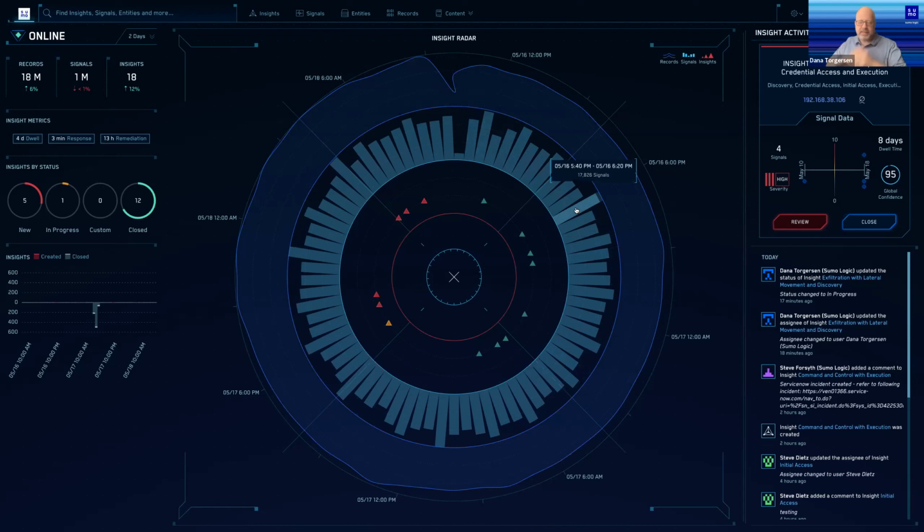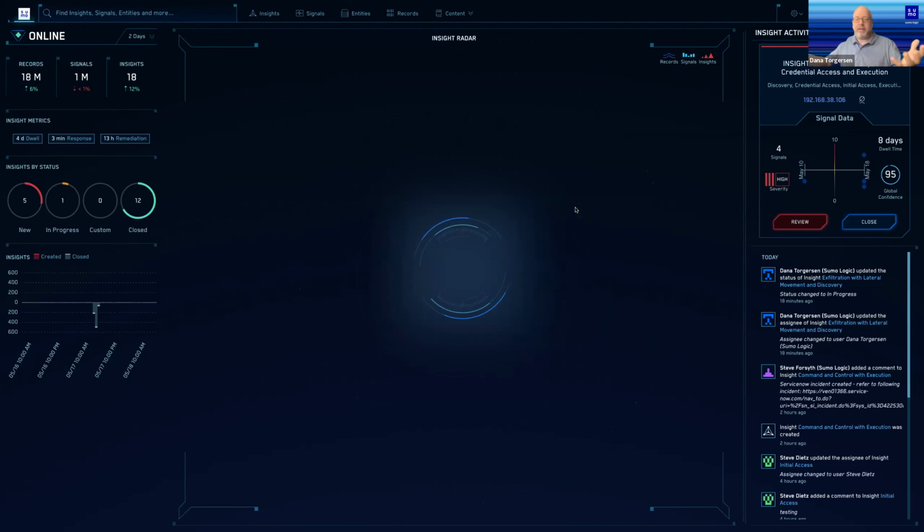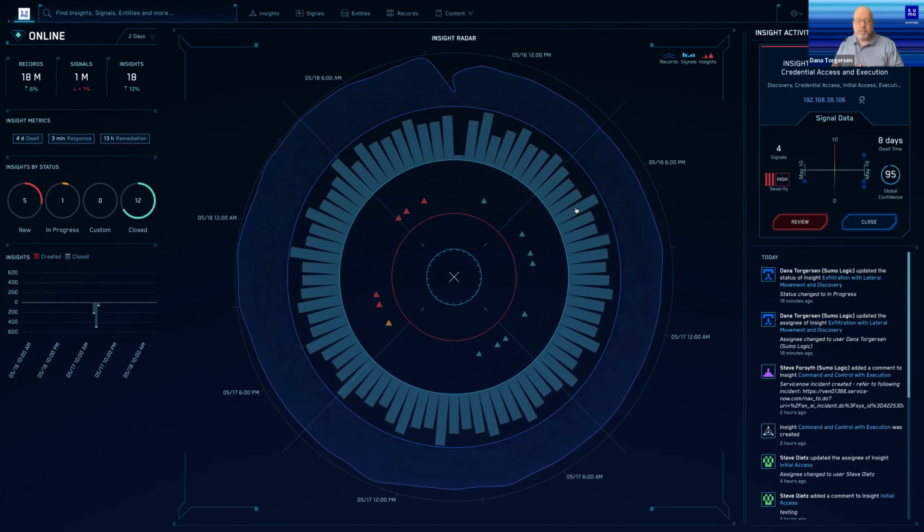Now, again, in a production environment for yourselves, you'll be a lot more organic. You'll really start to see some outlying events of when you're ingesting and bringing on new data, like you've just invested in CrowdStrike or VMware Carbon Black. You're bringing that data in. You'll probably see a spike of records and data. You'll probably start to expect to see a lot of alerts or signals firing as well.